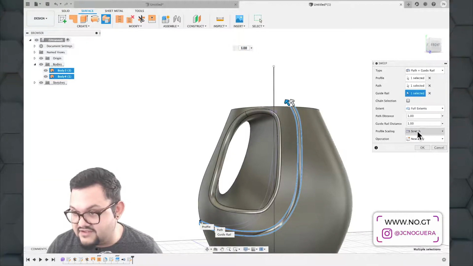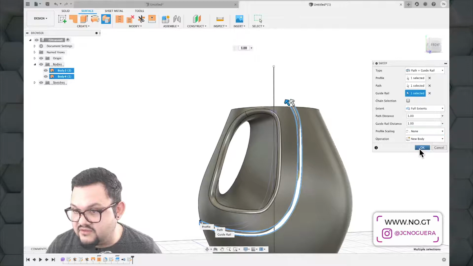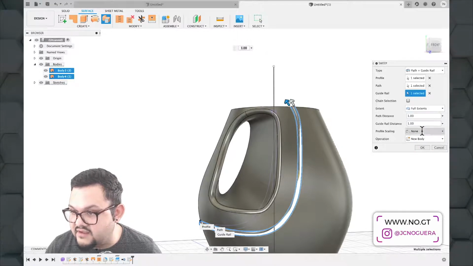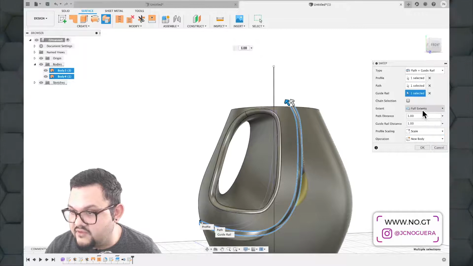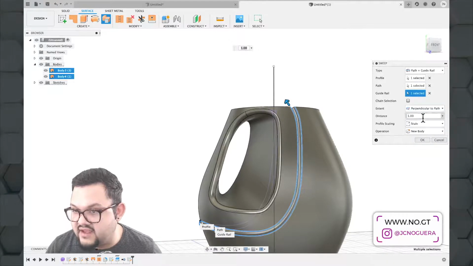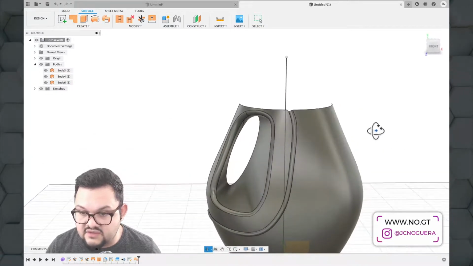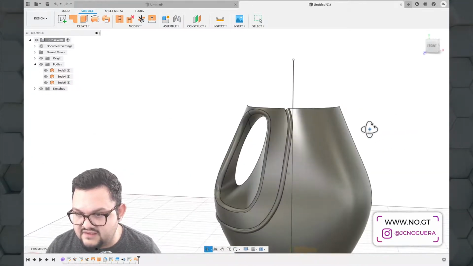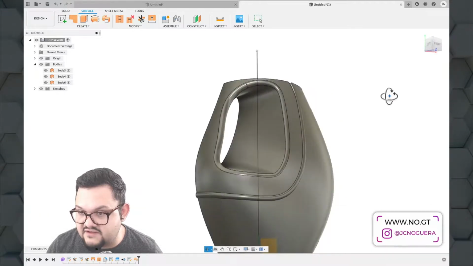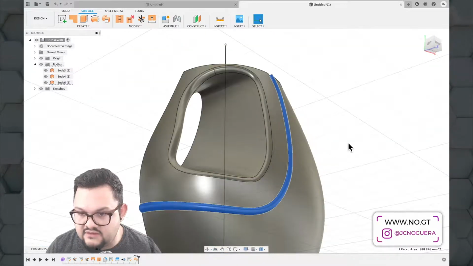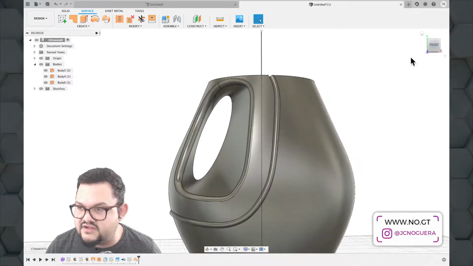Neither does the stretch profile scaling. So I'm just going to go with none for scale, and I'm going to say perpendicular to path, and that's fine because I actually want to do a last operation to this. So I've generated this nice bead feature here on the surface that would be pretty tricky to create with any other operation.